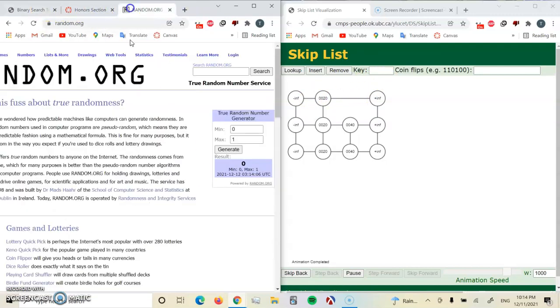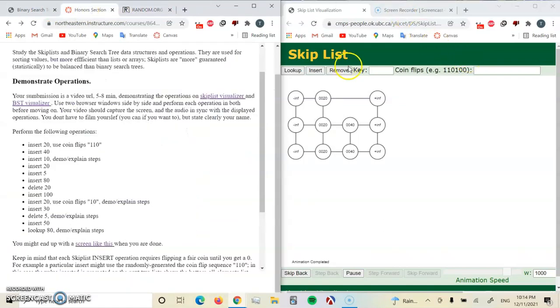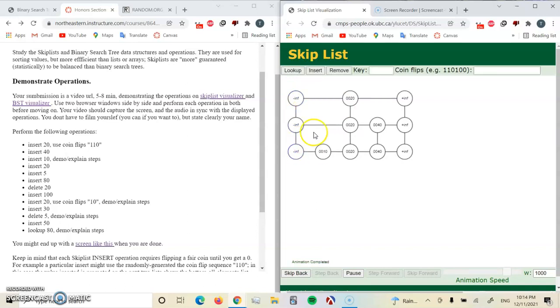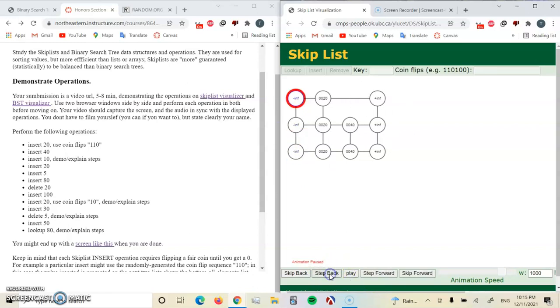So let's flip our coins now for the skip list. We got 0 for the first one there. Didn't mean to flip the next coin. So what it's going to do is basically similar to the binary search tree. It's going to do a lot of comparisons to pick where to place the 10. So if we actually look at the steps here, it starts always on this one at negative infinity. It says, okay, the one to the right of here, 20, is 10 greater than 20? It's not. So it's going to just go down.